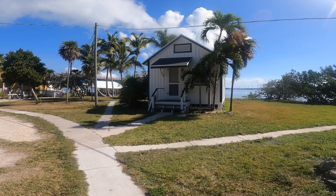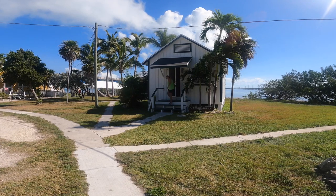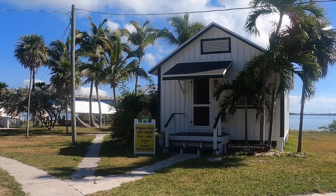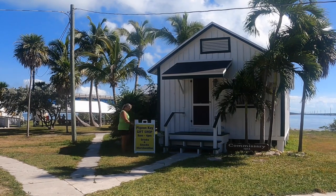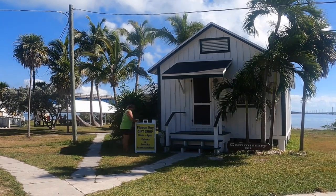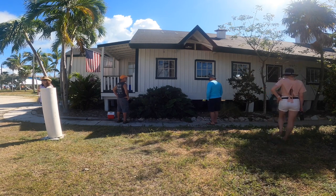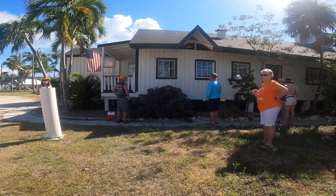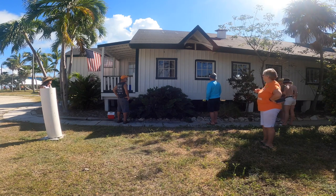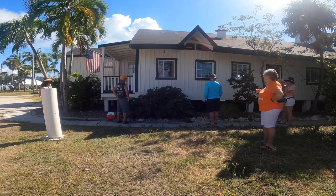We had a lot of black workers for a very simple reason. Henry Flagler hired black and white alike, and he paid them the same amount. So the black workers who were in here, from all that I have been able to find out, worked in the kitchen. This is my favorite building on the island. It is one of the original buildings. It was brought here in 1908. It was the barracks for the gentlemen. It was called a section gang house. 64 men lived in there in a double row of bunk beds.